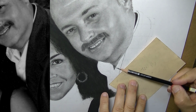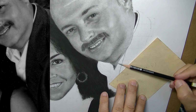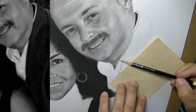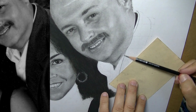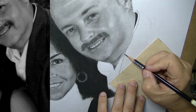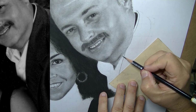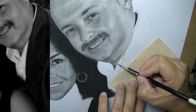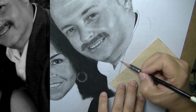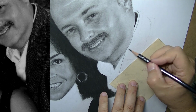Now, I'm using a 2H pencil here, which is usually the lightest pencil I will use because I'm now putting in some base graphite, a very light tone, for my very white shirt. And the only thing that should be the white of the paper would be like the gleam in your eye, the sparkle off your teeth, some highlights off of maybe your nose, or things like that where light really hits it, and the sparkle in jewelry, whatever the case may be.